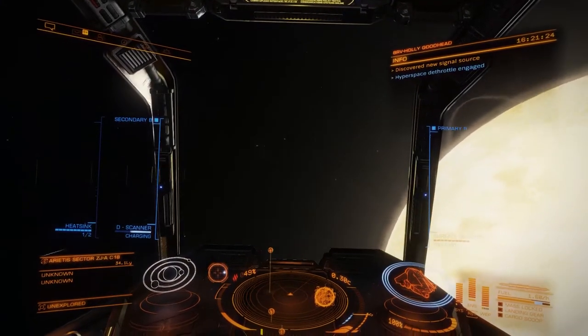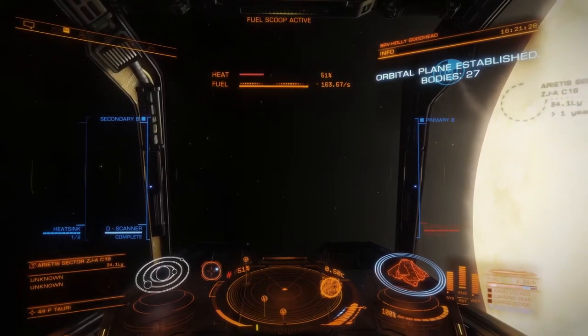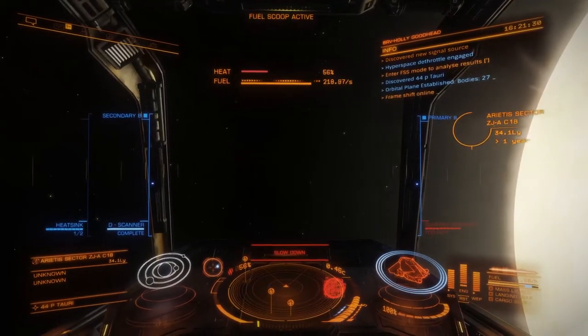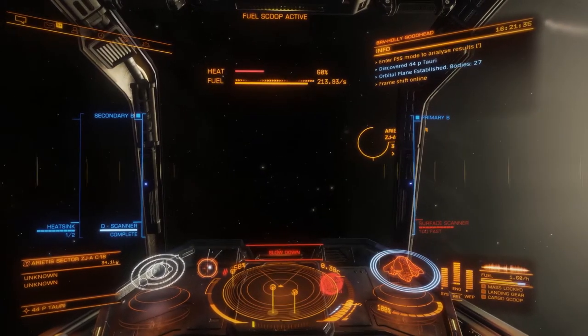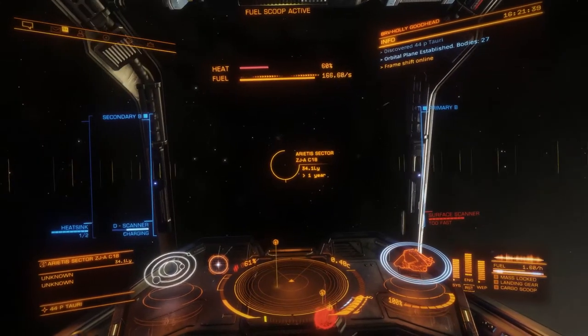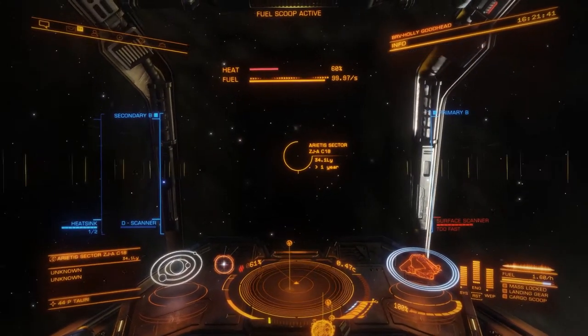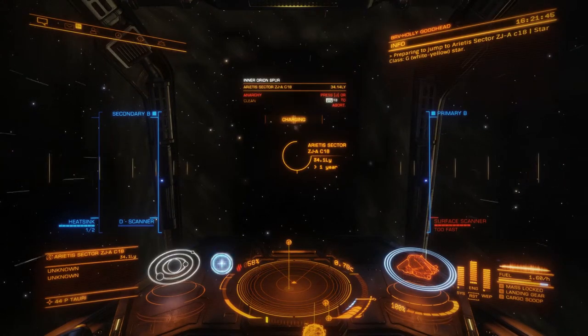Scoop again. 27 bodies in this system. That's actually not that bad. Can stop and have a look at some point.